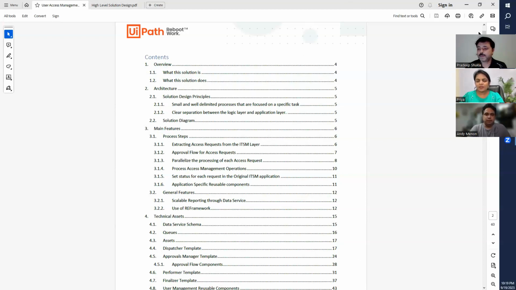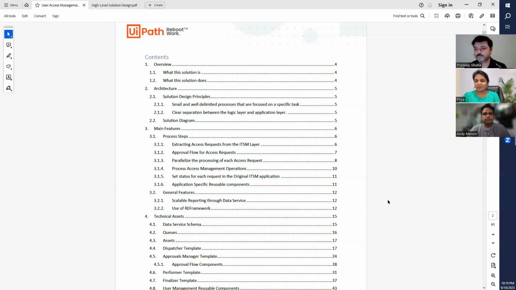Very well said, Pradeep. Yeah. I think from a solution architect perspective, this gives out the architecture and the design principles that go behind it, like what was the thought process of how they came up with this solution and why they came up with this. Like explaining, not just giving a one line objective saying this is what the solution does. Because we all work with several other technologies, and there are these starter packs.